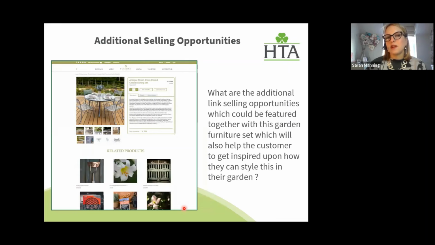So I would probably recommend a parasol. This could have a beautiful parasol. This could have a really nice outdoor rug underneath it, which would just frame that whole product off. We could also sell cushions and throws, and we could also have the opportunity on top of the table to sell some really nice tableware, table linen. So there are lots of opportunities which could be targeted here, with product that's more relatable to the product which is being sold.